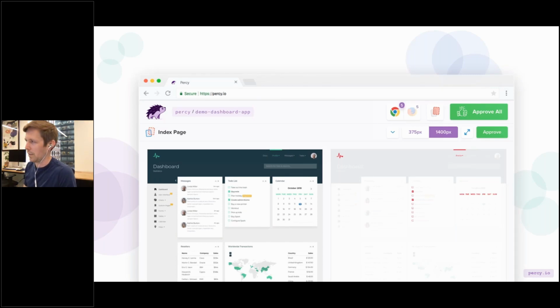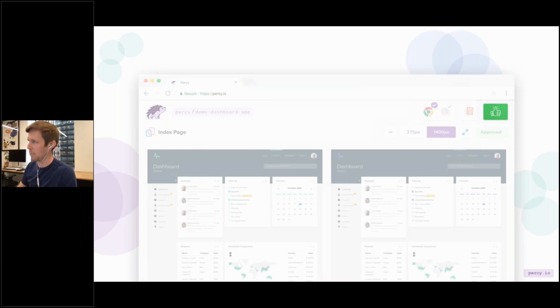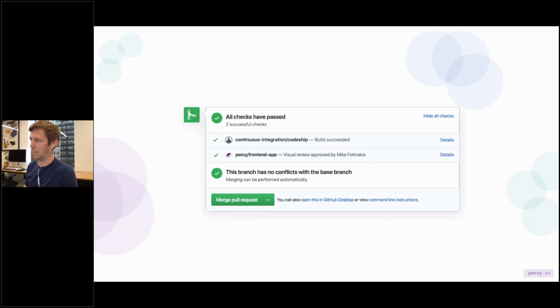And so if you were to click the details there and once again, you've reviewed these changes, you can approve these changes by using the button on the top right. And once you approve those changes, then we can go ahead and mark the GitHub status there as green, and then that unblocks this pull request from being merged. So hopefully you get a feel there for exactly how the flow works and what it feels like to work with.